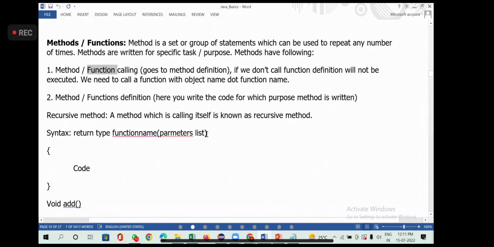What is the syntax for functions? Syntax for functions is return type. A function can return a value. Make a note, continuation of your notes. Functions can return a value.